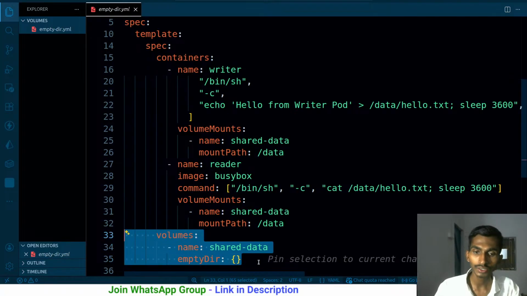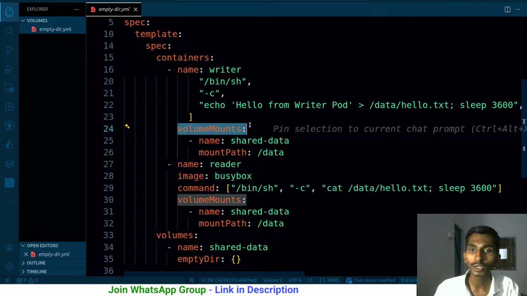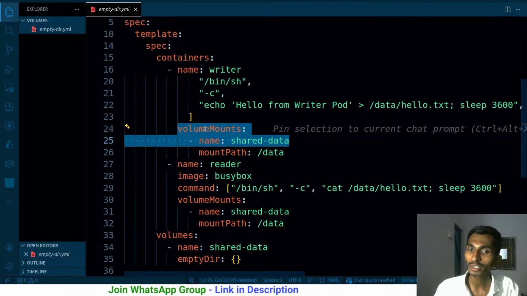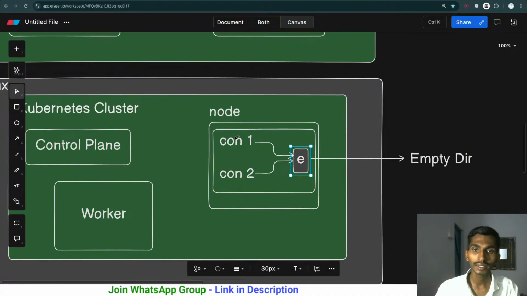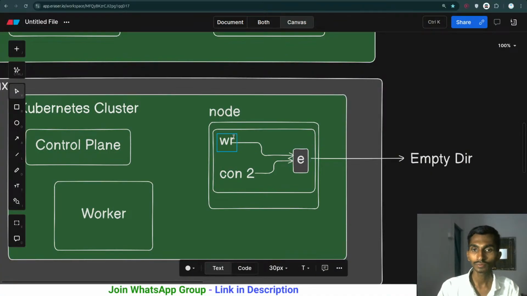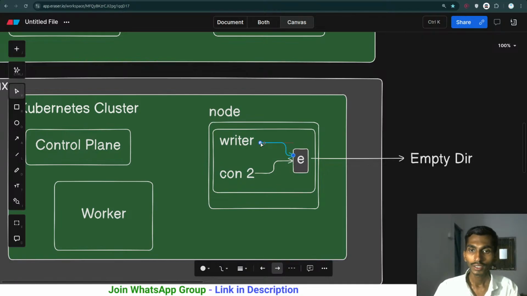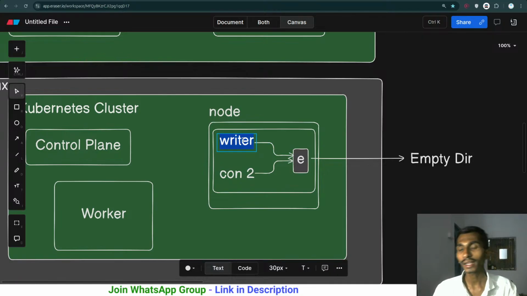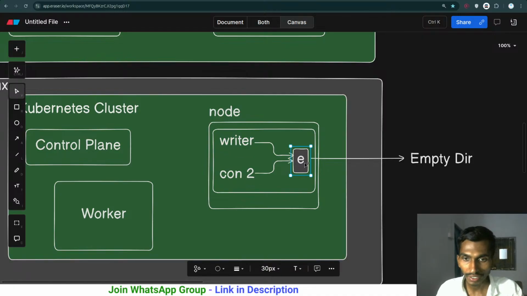That simply means this is just a volume that doesn't have anything. And here, under volumeMounts, I'm mounting this particular volume. So I have this emptyDir in container number 1. This is the writer container. The name is writer. So on the writer I have the /data directory that is mounted to this particular emptyDir.